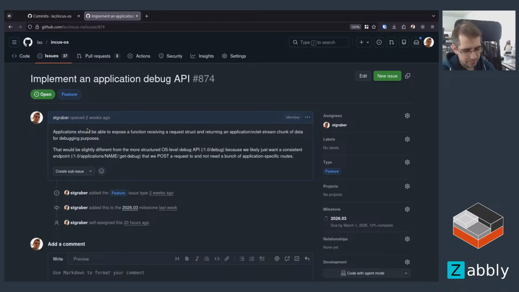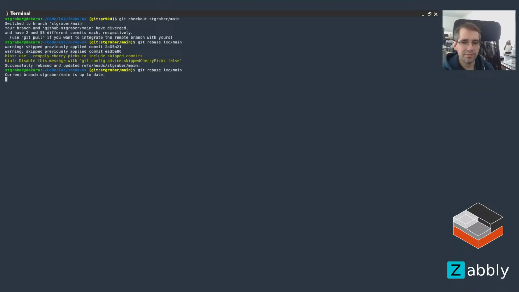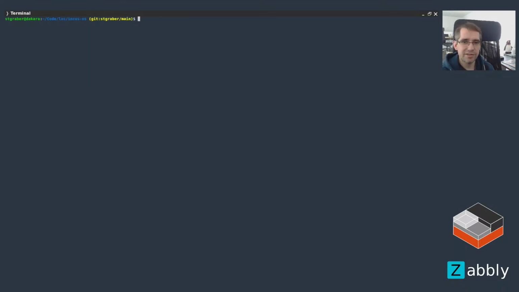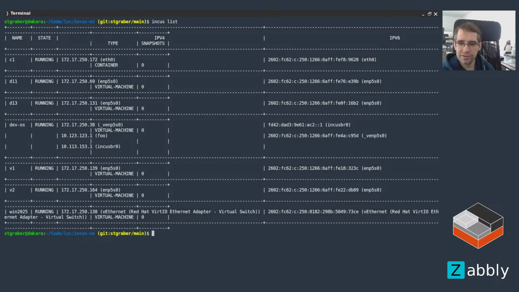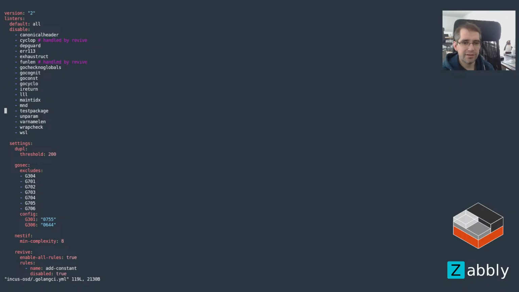Okay, so let's switch over to the code. Let's switch over to my branch as well. Rebase that on current main. There we go. And I'm gonna go and poke at the API a bit, just doing major kind of calibration for this. Okay, so slightly bigger for everyone to look at. And now let's go look at IncusOS. Actually, I have a first change I need to make because I just noticed some test failures again. What is it?